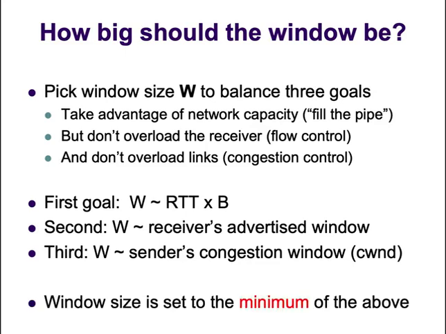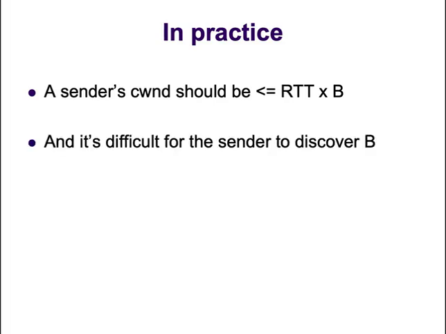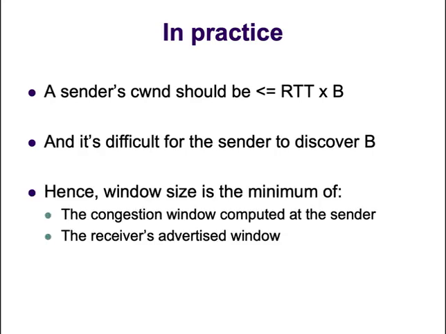Yeah, it has. So the desired window size at the sender is the minimum of the windows that you compute these 3 ways. In practice, your congestion window will always be less than or equal to the round trip times the bottleneck link capacity. Remember, we said that's an upper bound. And so in practice also, it's a little difficult to actually know what that bottleneck link capacity is. Routers don't tell you this is my capacity. And so in practice, when we implement window sizing, it's the minimum of the receiver advertised window and the congestion window. Any questions on this?